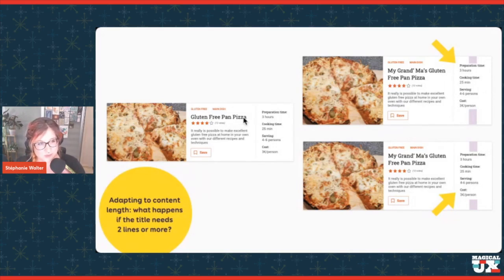What happens if I have more text? Well, the cool thing is that technically with Flexbox, it's super easy to build. So that's the thing. But at some point, I might have a developer who will ask me, okay, we are going to use Flexbox. What do we do with the stuff on the right? So the stuff on the right is the metadata. Do I keep it aligned at the top? So I have the same spacing at the top and then whatever happens with the bottom when it stretches with the Flexbox? Or do you want me to use, I don't remember which Flexbox property, but I can center it. What do you prefer?